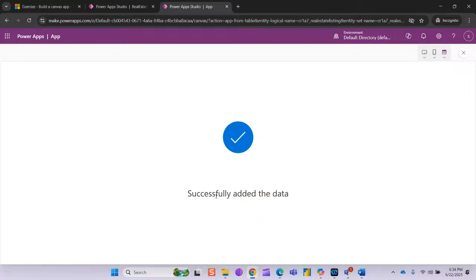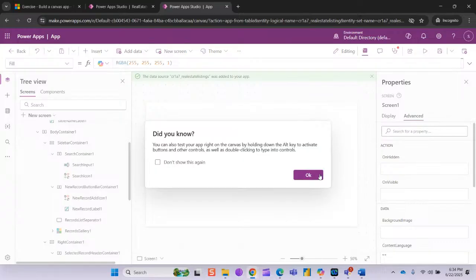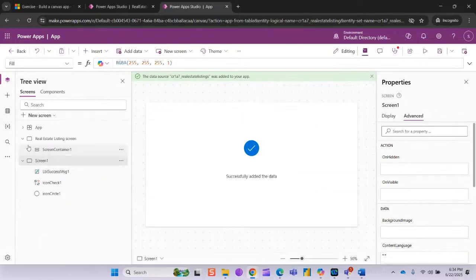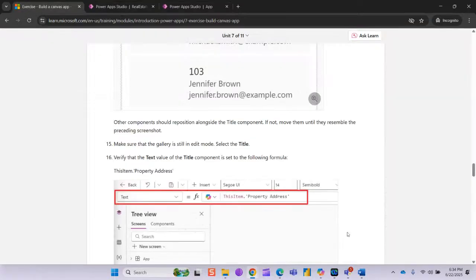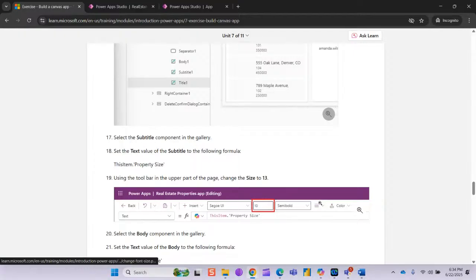Here it's showing successfully added the data, the screen which we have incorporated in this application. Is this clear? This is the way we can add multiple screens. And also, if you want to edit the control formulas according to our requirement, we can do that too. So just do this exercise by yourself.